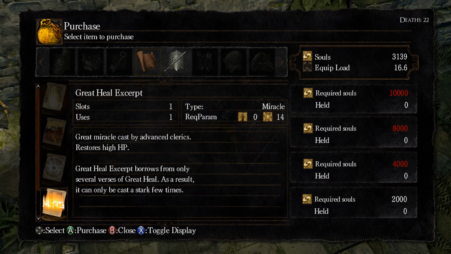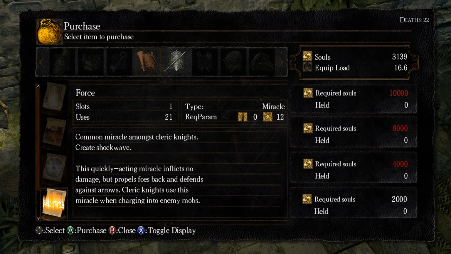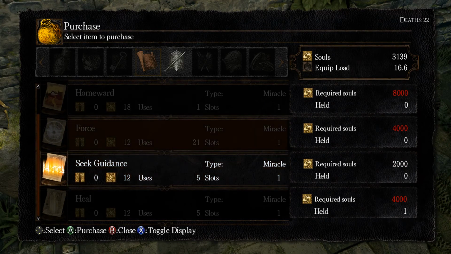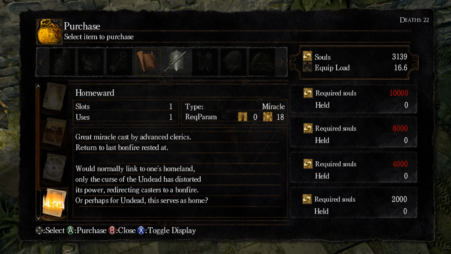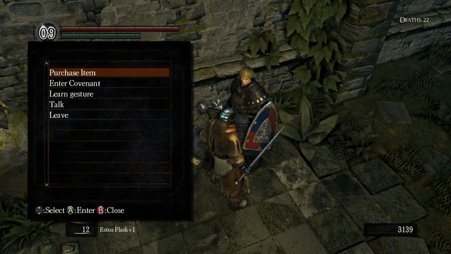Heal Excerpt. Restores high HP. Now, that's relatively useful, but it's a full heal, and the one I've got is actually pretty powerful already. That could be useful. We're going to need more slots if we're going to use some of these. We also need 12,000 souls, so we will hold on to it. I do want Homeward, because that will allow us to return to the nearest bonfire. Very, very useful little ability.